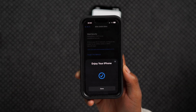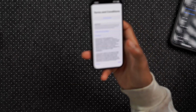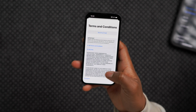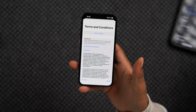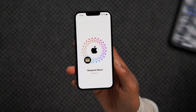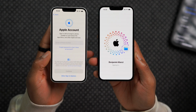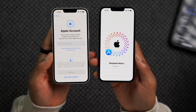And now it says enjoy your phone, and you can see I can click where it says done, and right here you can see the terms and conditions for iOS. I'll agree, of course, in order to continue. And now you can see here it's signing me into my account. And of course, the process is going to be the same when it comes to this new device.